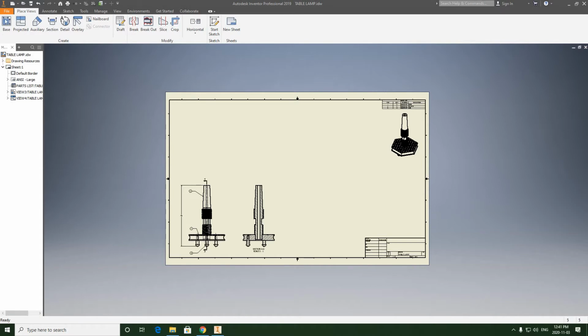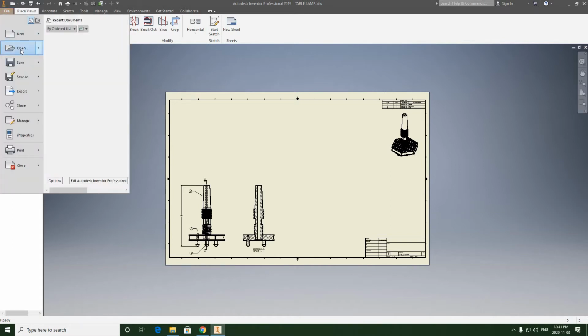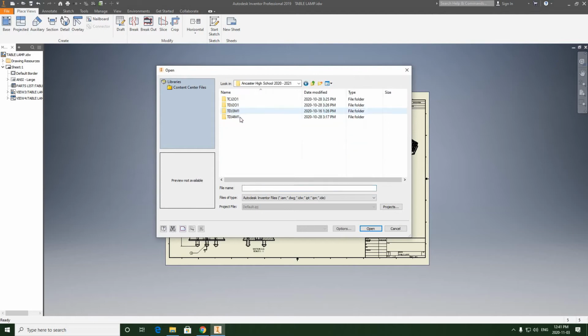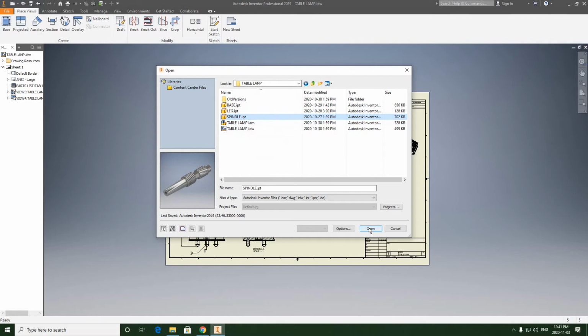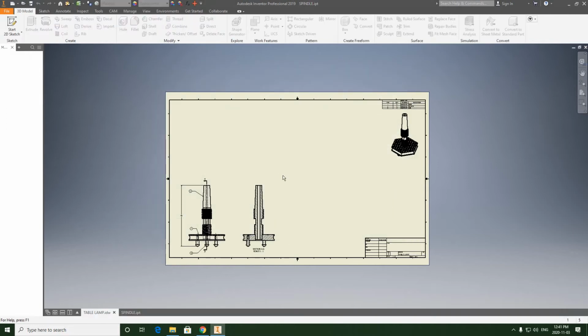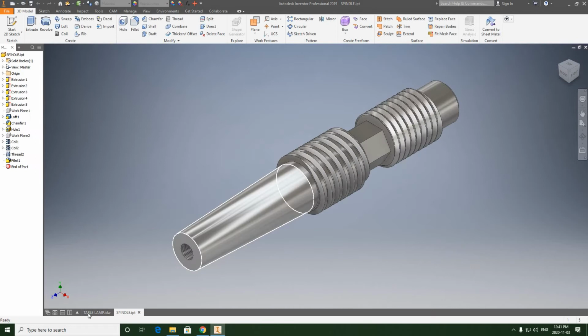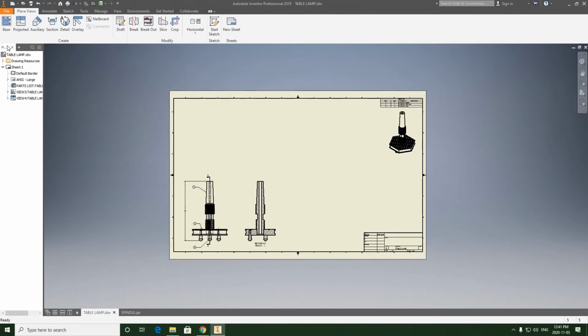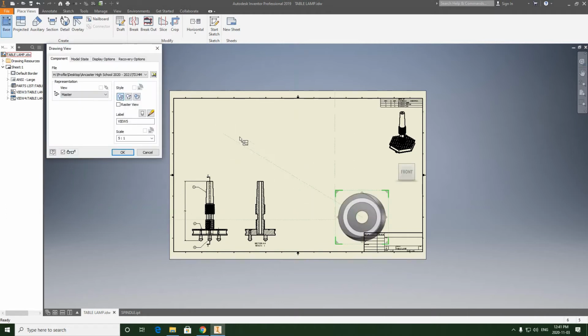To start with the spindle, I need to go up into File and open it. So I'm scrolling back into where I store all my files here. Spindle, I need to open this up. Here it is. So I'm going to be clicking back into the drawing file and selecting base view. And this is wanting to bring this in for some reason at an extremely large scale. It's saying 5:1 scale. We want this to be coming in at a scale of 1:1. So if you have this problem, make sure that you're doing this right now.